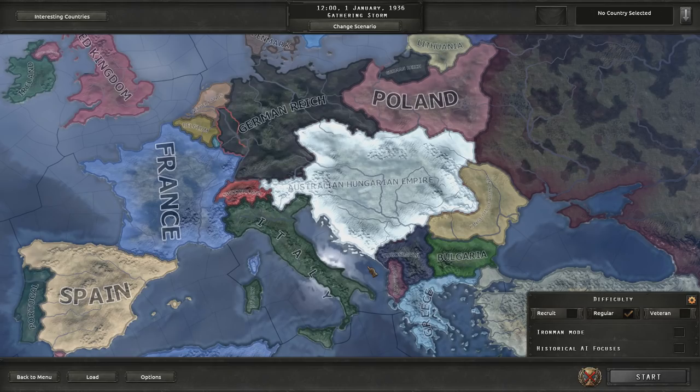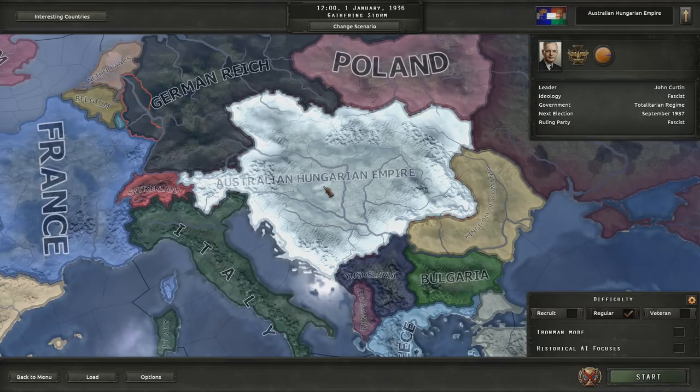Hey, Eden, come look at my country. Yeah, it's the Australian-Hungarian Empire. That's right, someone has decided to make an Australian-Hungarian Empire.